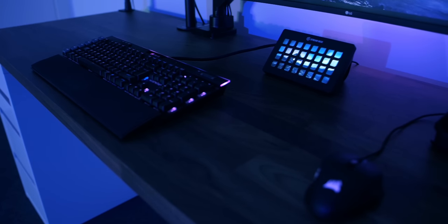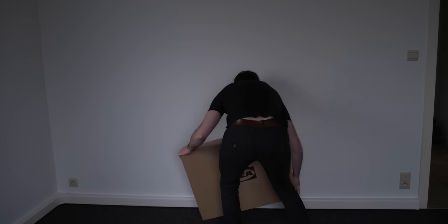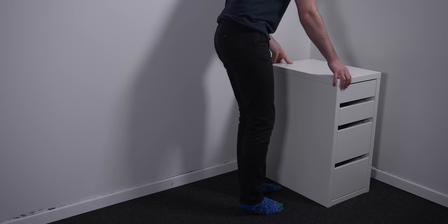Now when you think about building a gaming or streaming desk, what's the first thing that comes to mind? Alex drawers, right? Well, because of everything that's happening in the world, Alex drawers are pretty much sold out everywhere. So when I found out, like every manipulative mother would say, I wasn't mad, I was disappointed. So I could either be patiently waiting until they came back in stock, or I could look for an alternative, and boy am I glad I did. This drawer unit is called Mike. It looks extremely similar to Alex drawers, but the only big difference is the depth.